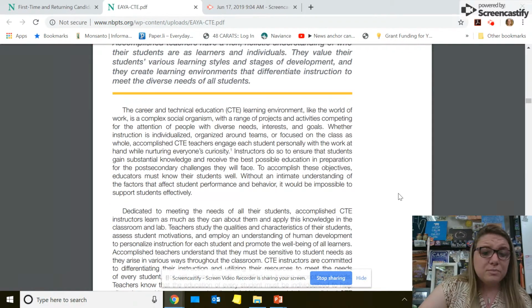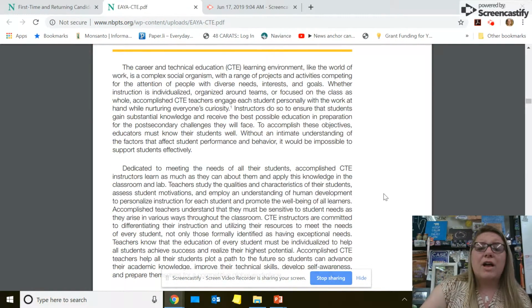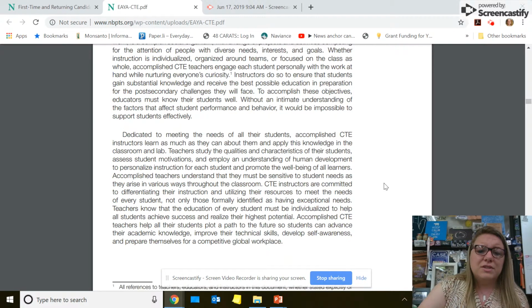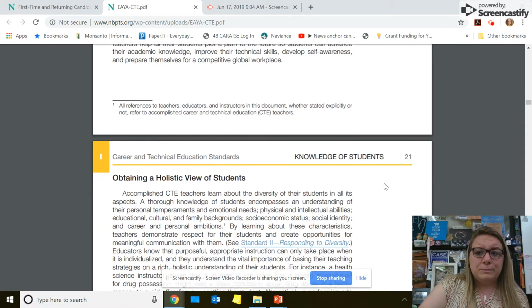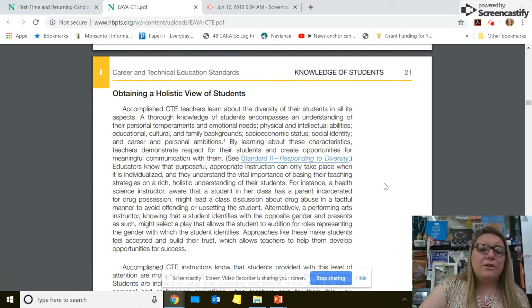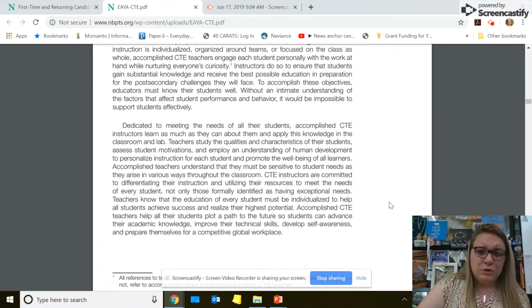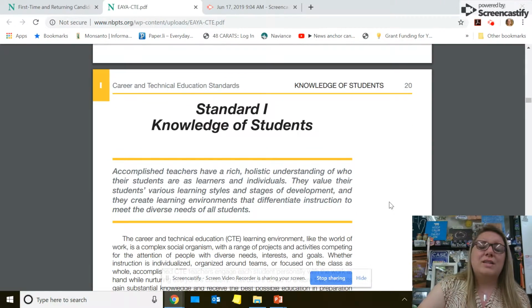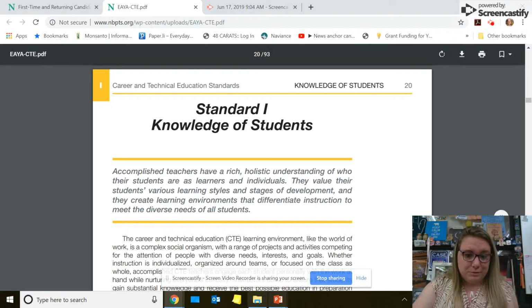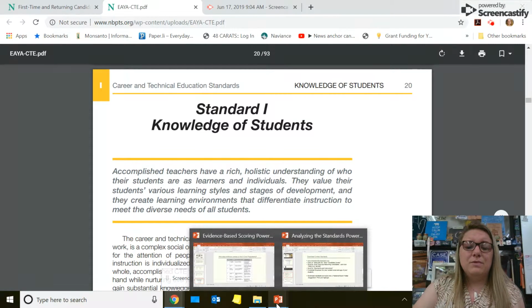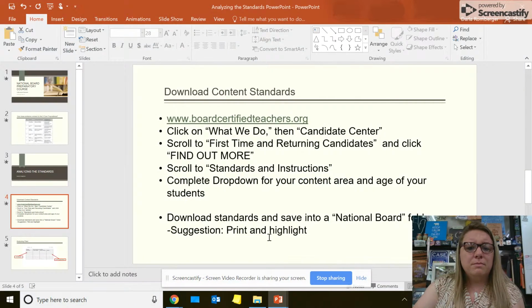And then you can just see nice paragraphs of thoughts organized around that central standard for your particular area. So we'll talk more about what you should pull from these when I show you the template that we're looking at next. Okay, so I'm going to flip back to our PowerPoint here.